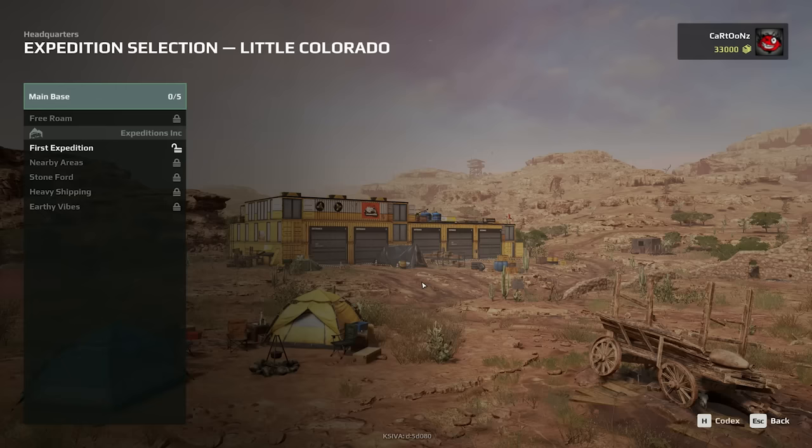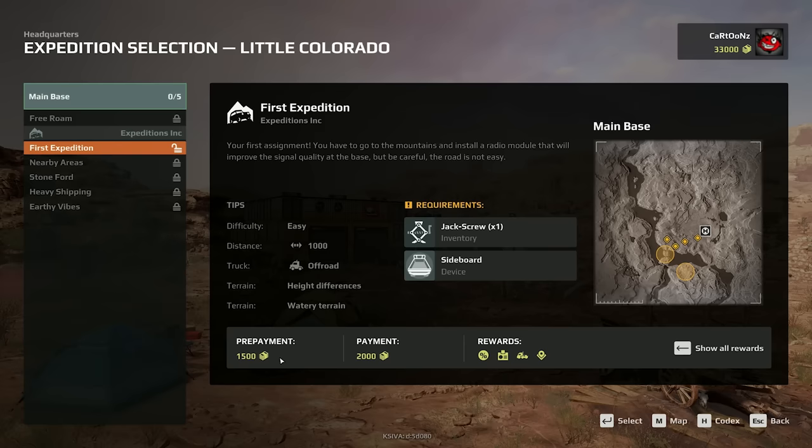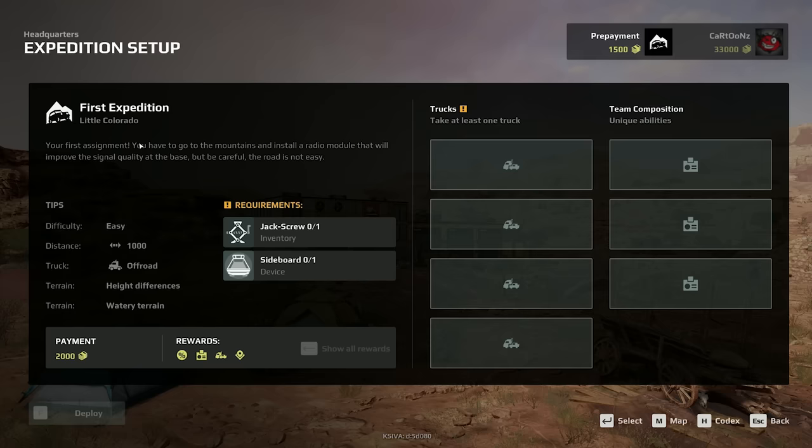These are your main missions. First expedition. No problem. We done that. Oh, wait a minute. No. We gotta go to the mountains and install a radio module that will improve the signal quality at the base. I like that there's a story. You know what I mean? There's something we're doing, which is awesome.